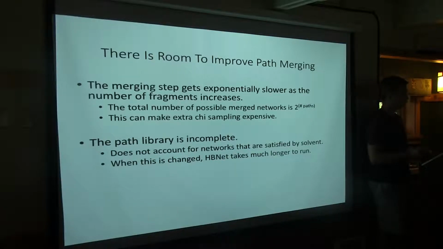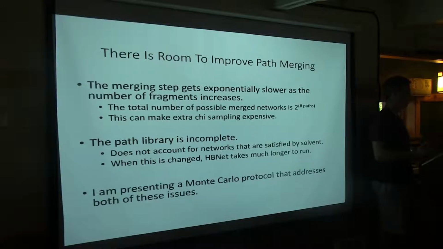I've actually tweaked HBNet to have fragments that either end in cycles, end in hydroxyls, or additionally end with solvent exposure. This actually improves the result, but because of this first bullet point, it makes it much longer to run. So today I'm going to be presenting a Monte Carlo protocol that addresses both of these issues.